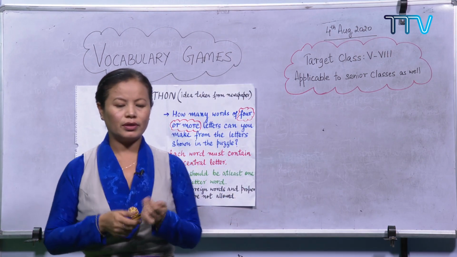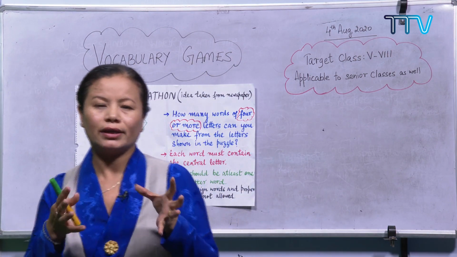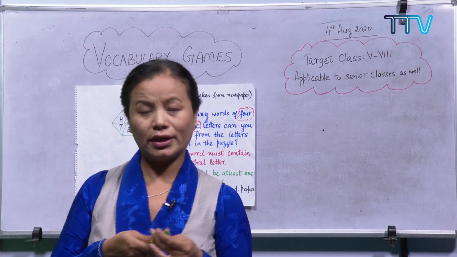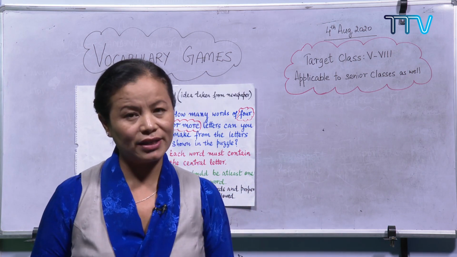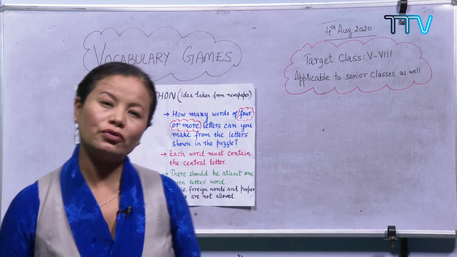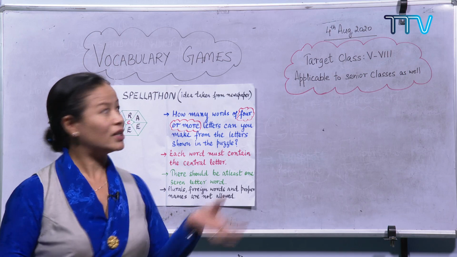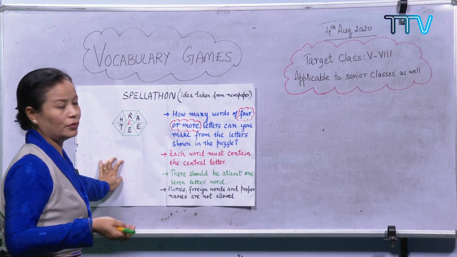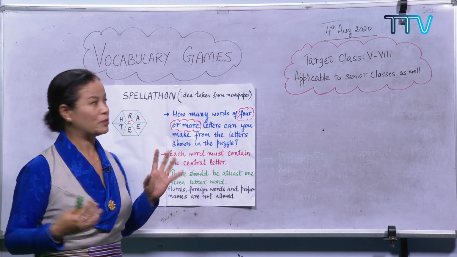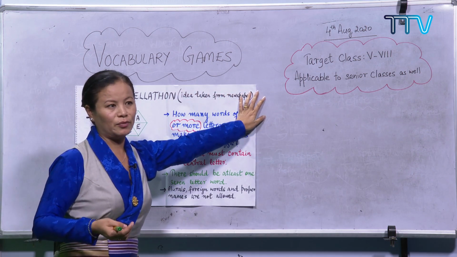Usually in the newspaper, the letters you get in the puzzle may not be that easy for your level, since you are in grades 5 to 8. So what you can do is, among your friends, you can try creating one. This is something I created for you. It is not the one taken from the newspaper, but the idea is definitely taken from the newspaper.